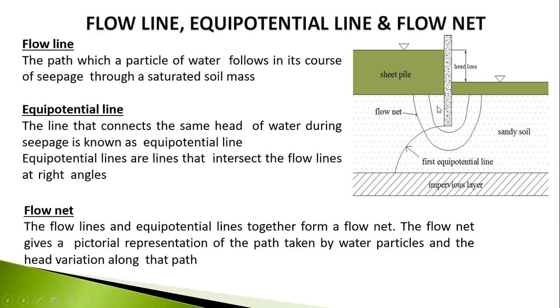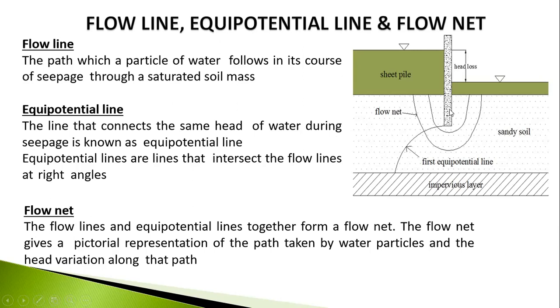And what is an equipotential line? An equipotential line is the same head of water. That means if the water percolates, it has the head there, it has the total head there. So all the same elevation of head, if we connect all the heads of the water, we will find the equipotential line. So we have to remember just the same head of water. We are connecting the same head of water, so we will find here another one, another one. This line is basically called the equipotential line.